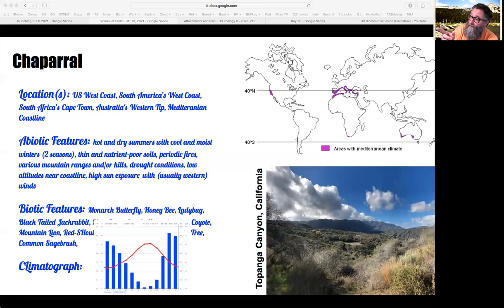Every one of those chaparral zones in purple on this screen, every one of them is full of wealthy people fighting for their own little slice of that land. True of all 5 continents that have Mediterranean. It's where everybody wants to be. So it's probably the most endangered biome on Earth. Lucky you that you get to live here, and lucky me too.